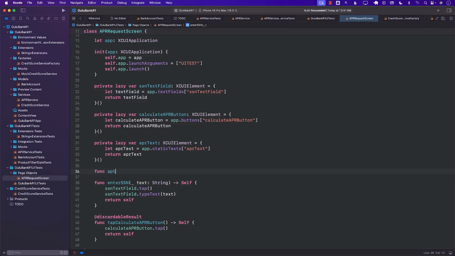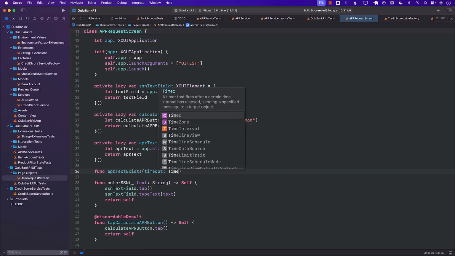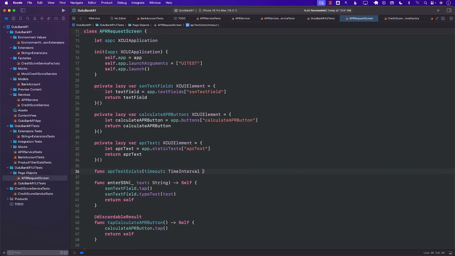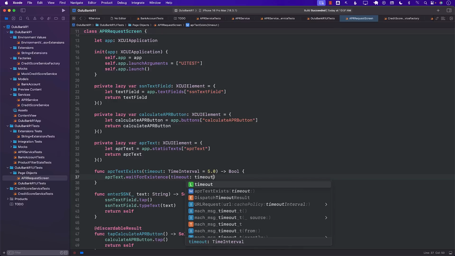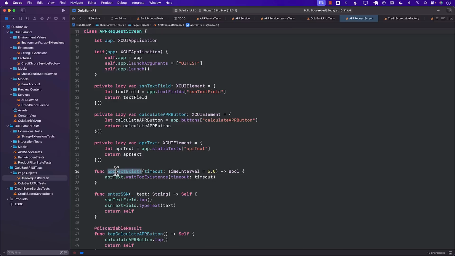We can say APR text exists, and we can even give it some sort of a timeout, which is a time interval. Default it to be 5 seconds because that is what we were using anyways. And we can simply say APR text dot wait for existence for that particular timeout. So this is going to allow us to simply check if the APR exists or not.